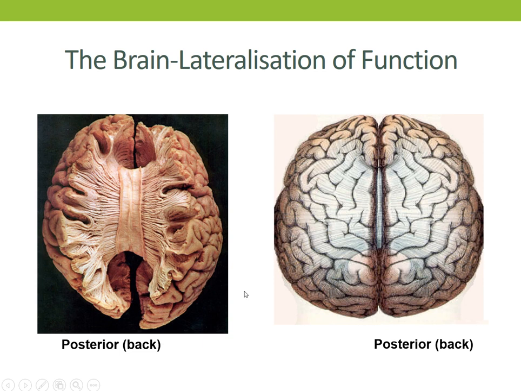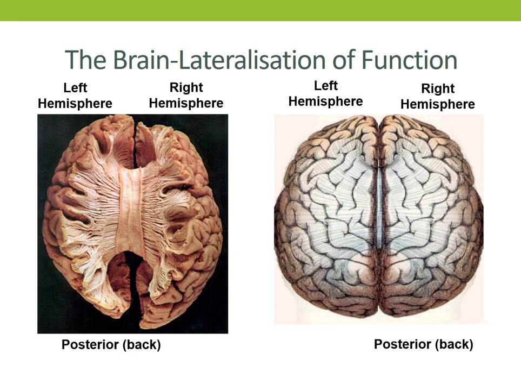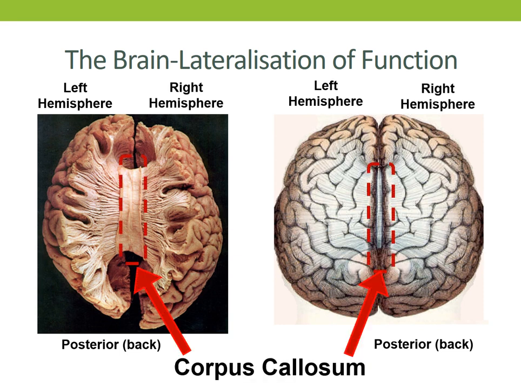So there's your left hemisphere, there's your right hemisphere. Now what you've got there in between is called your corpus callosum. So your corpus callosum connects the two hemispheres and it is responsible for communication between those two hemispheres. Okay, so we need to know where that is and what that looks like, and I'm going to tell you a bit more about why later on. But you've got your left hemisphere, your right hemisphere, and they're held together by this bunch of fibres called your corpus callosum, and they pass information between the two hemispheres. That's its function, passing communications between the hemispheres. Okay, so its function isn't just to hold the brain together, obviously it does, but it passes that information between the two.